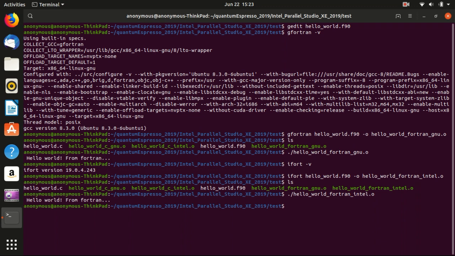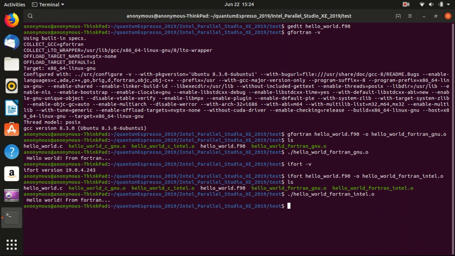So you basically know how to compile your own C code or Fortran code in Linux using both the GNU compiler and Intel Parallel Studio, and it works more or less similarly. Maybe for some occasions the rules are a little bit different, but in the end it obeys the same standard, so it's kind of similar. In the next video, I will go on and try to compile Quantum Espresso using Intel Parallel Studio.